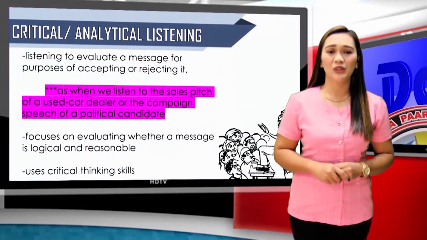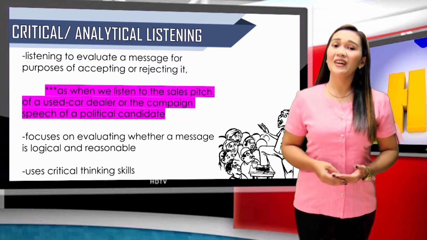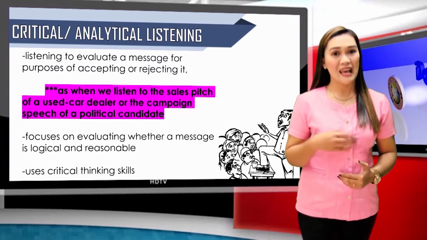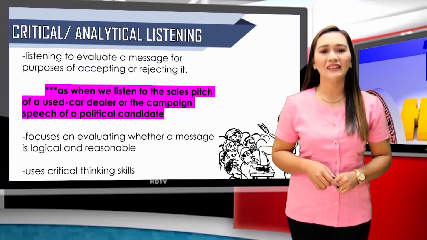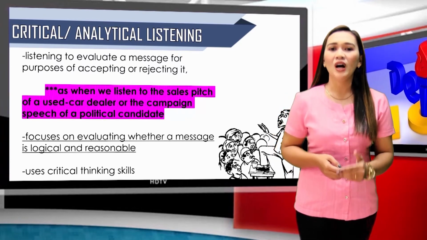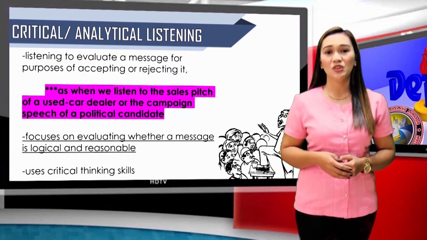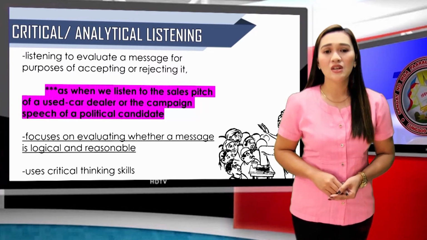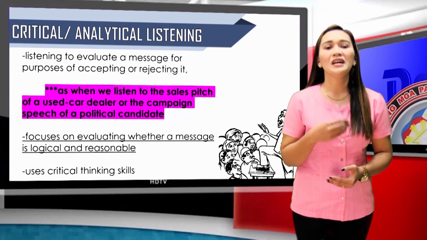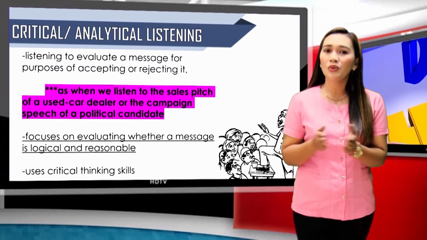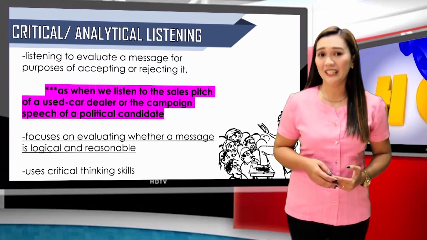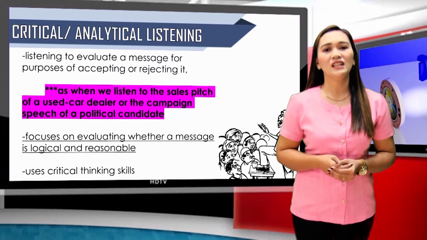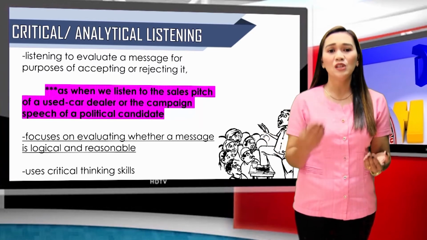The fourth type of listening is critical or analytical listening. Have you ever had to buy an expensive item such as a new appliance, a car, a cell phone, or an iPad? You probably did some research beforehand and listened closely to the salesperson when you wanted to compare brands. Or perhaps your best friend is telling you about some medical tests he or she recently had done. You listen closely so you can help your friend understand her results and the possible ramifications of the findings. Both these scenarios are examples of critical listening. It uses critical thinking skills. As a listener, you are listening to all parts of the message, analyzing it and evaluating what you heard.